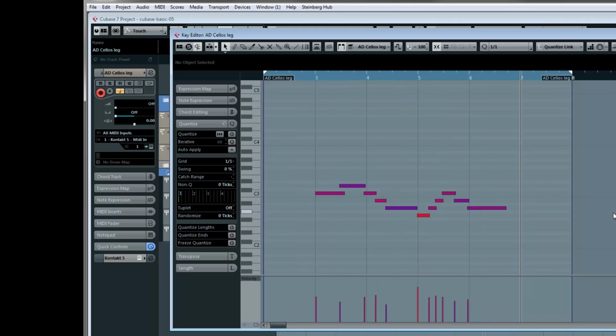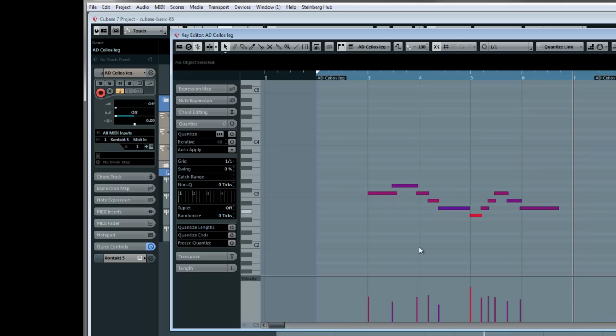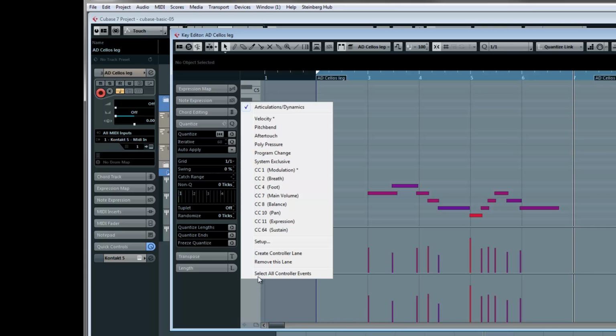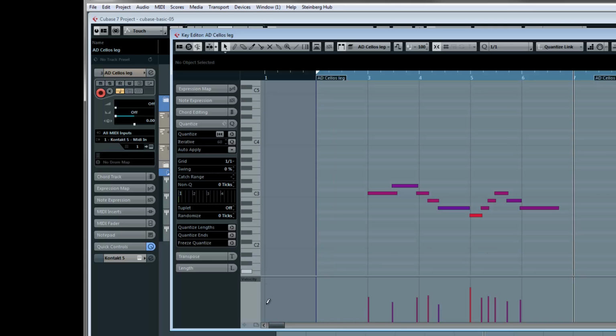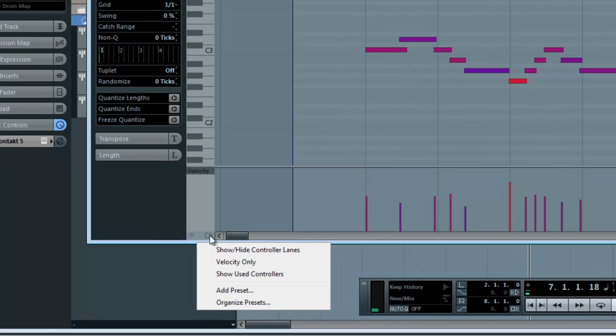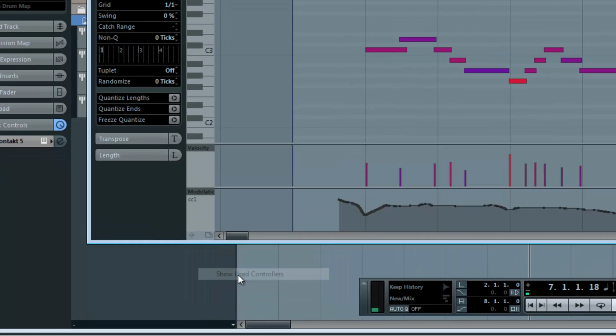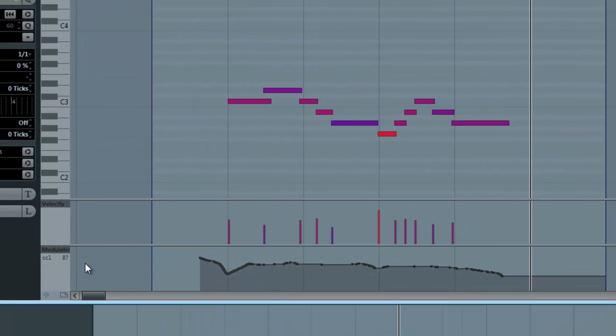So I assigned this to the shortcut E, but you can go, sorry, let's close this. You can go to this little paper piece or whatever and just say show used controllers. So you see your mod wheel information and you can see your velocity information.